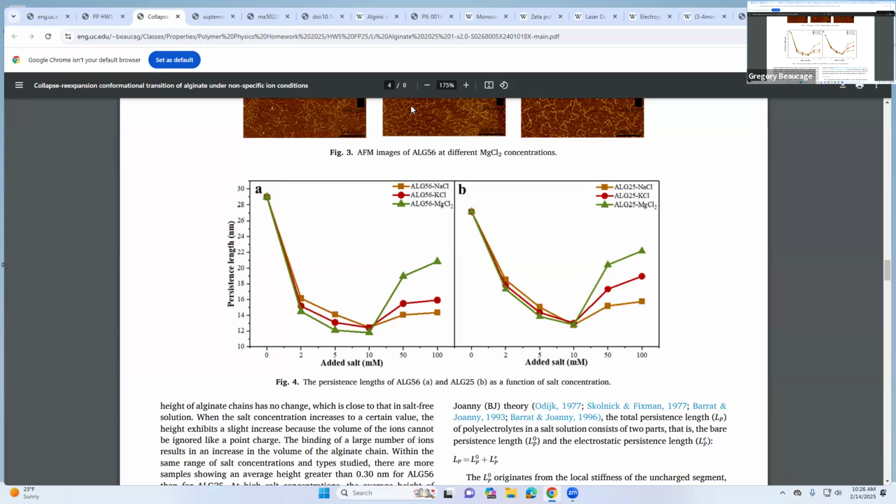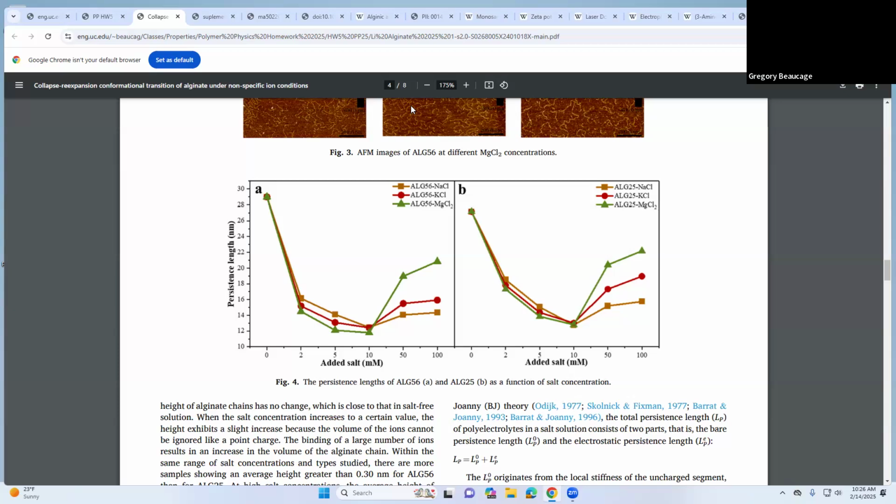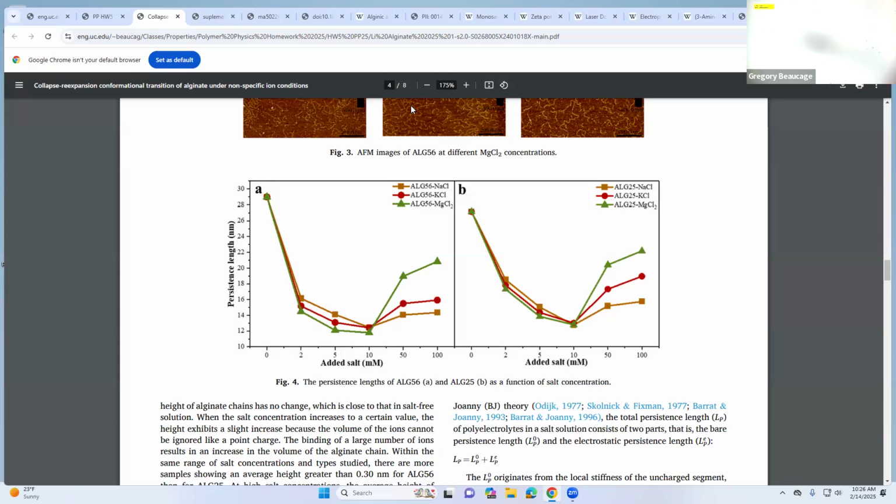So the going down part is that you're screening out the charges, and the up part is this. So he says the larger mass ones have a bigger shift up because this guy's... I'm going to think about it here. This always takes longer than what you expect. Zoom out. Yeah. All right, so it's basically like this.